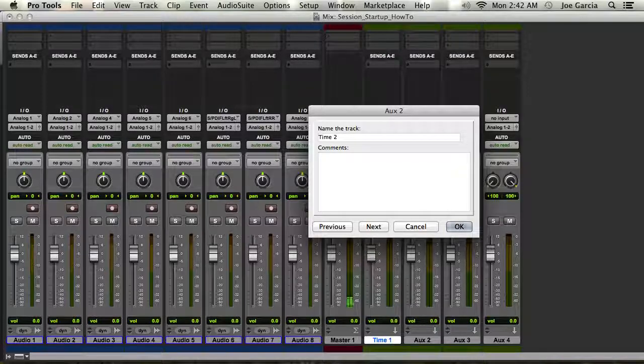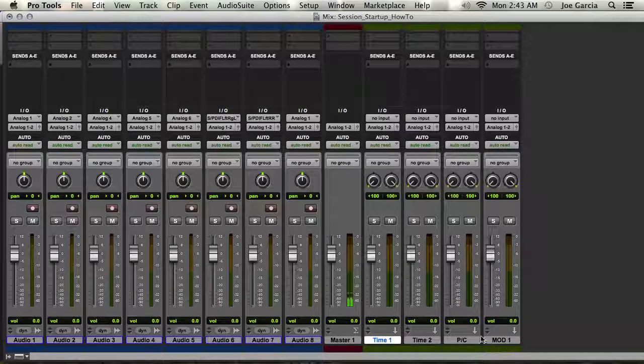And then for the last 2 auxiliaries, we're going to be doing a compression and a modulation effect. You can name these for whatever you're using them for. You'll be making more of these. This is just how I like to start off and have as a beginning of my session. Okay, so Command Right, and this is going to be a parallel compression channel. So P/C, parallel compression. Command Right again, switch to auxiliary 4, and this is going to be modulation effects like flangers, phasers, things of that nature. So this is going to be mod 1.